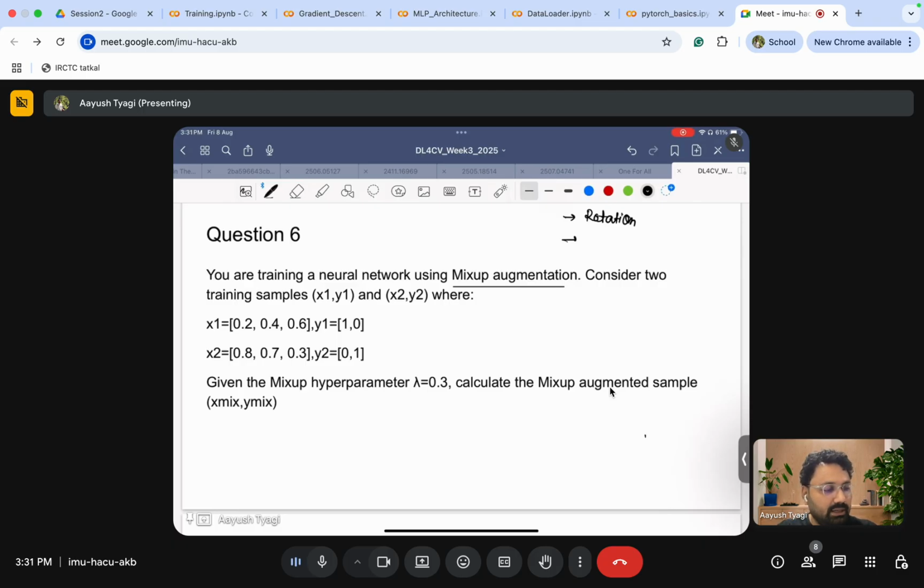Then there is brightness or contrast adjustment, where you change the intensity of a few of the colors, or sharpen edges more. Those kinds of augmentations come in the space of brightness and contrast adjustment.